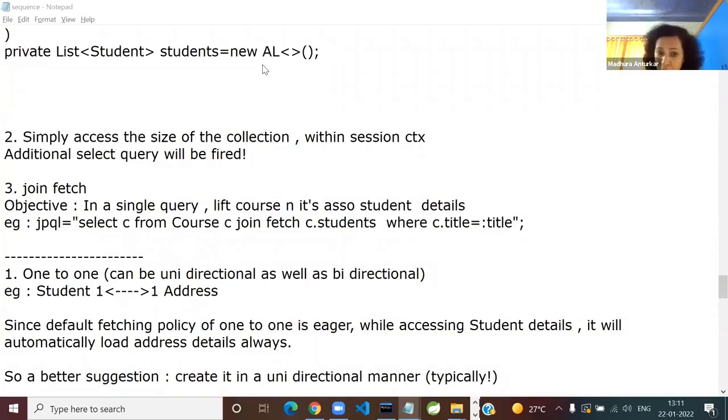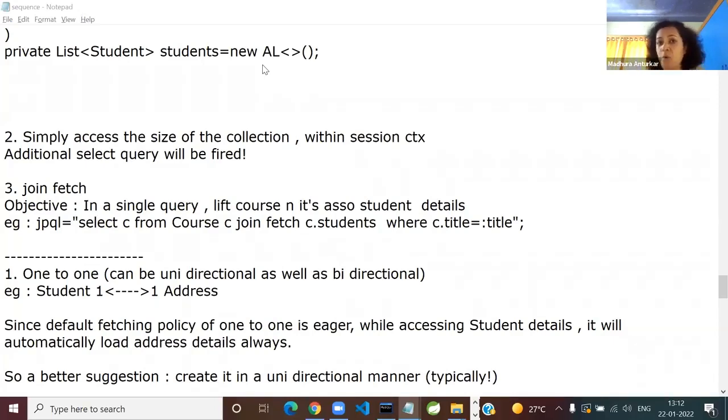Everyone with me? So, again, I'm asking, is this the only solution for your project? No. So if you identify any one-to-one association, please ask yourself smart questions. Suppose I am taking the example of student and address. If you say in your project requirement that every time along with the student, I want to lift the address details, how will you configure it? Bidirectional or unidirectional? You can go for bidirectional and pick up both.